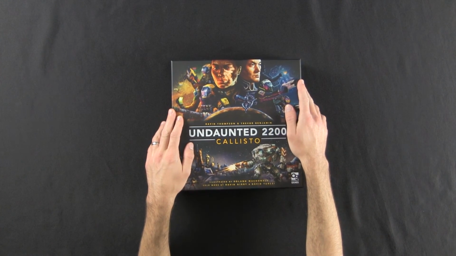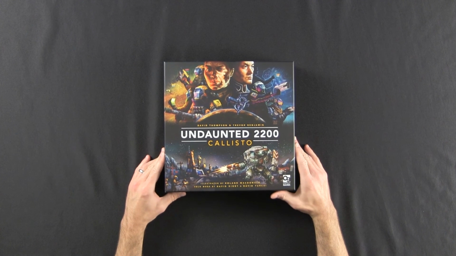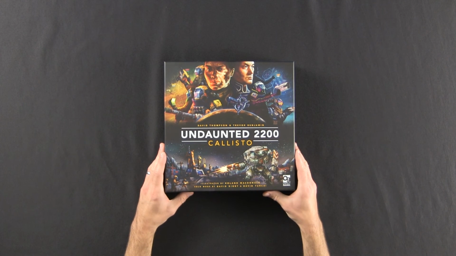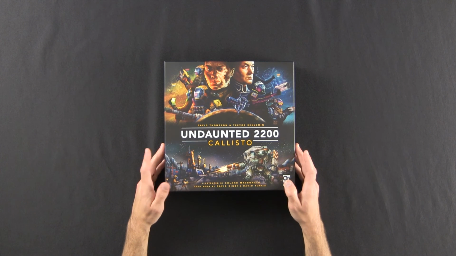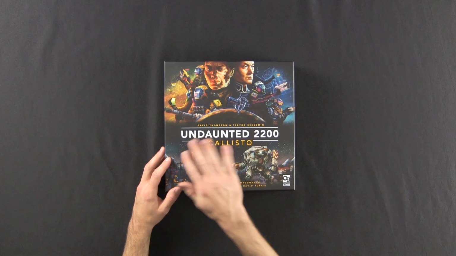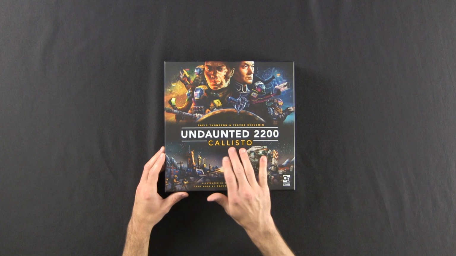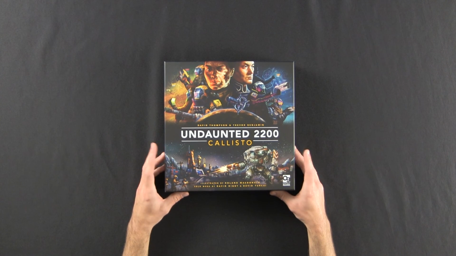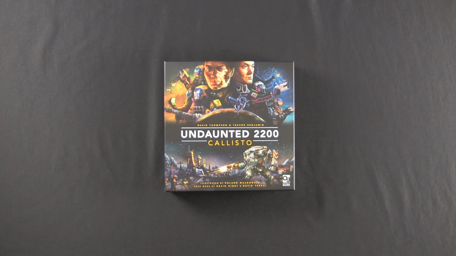Here we go. This looks like it's really going to be a little bit to learn, having not played any Undaunted games before, but I am excited to learn it. I think this looks super cool. The art is awesome. I really like this thematically, that the sci-fi works for me. I hope this does well, and maybe they'll make more in this series, like the Undaunted 2200 series. Maybe Callisto won't be the last game. Maybe we'll go to some other places as well, and that would be super cool. But maybe I should play it first before making those sorts of statements.